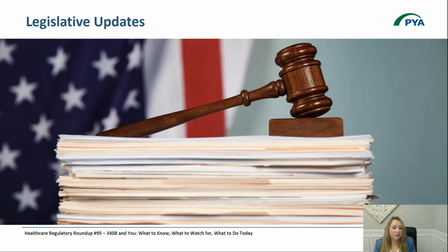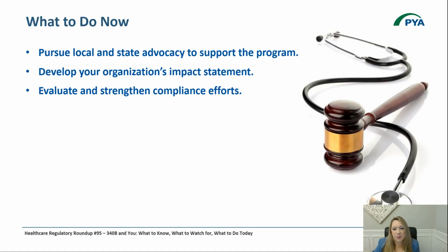So now is a really great time to do a little bit of, it's not really spring cleaning, it's probably summer. I don't know if summer cleaning is a thing, but it's a great time to kick the tires on your program compliance. Dust off that policy and procedure manual. If you have contract pharmacy arrangements, look at those agreements, locate them, make sure that they're signed, make sure that they're current, make sure that they address the 12 essential elements that are referenced in this slide deck. And last but not least, make sure that the locations that are referenced in those agreements match what you have on OPAIS. And if not, make those adjustments as soon as you can.